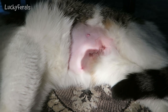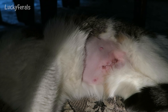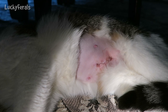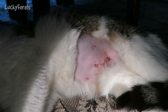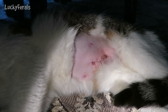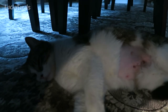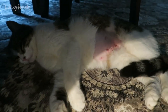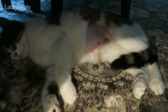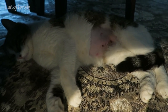And this is what the incision looks like. I have a flashlight on it. So they shaved the area, they made the incision, and they told me that there's 3 layers of stitches underneath. On the outside, they use a surgical glue to keep the wound closed. So she doesn't look like she's in a lot of pain. She's just kind of relaxing right now. I don't want to shine the light in her eyes. So I want to just let her relax today and heal up. And hopefully she'll be doing that.